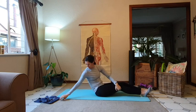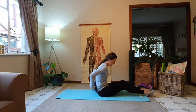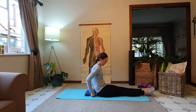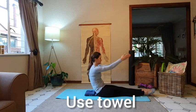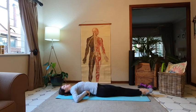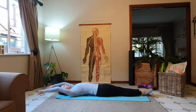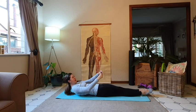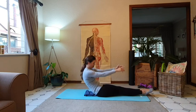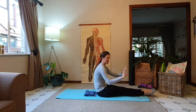Now, this is why we have our little towel. If you find you cannot come up, you put the towel in your lower back. So you're going to roll down, and then you're going to put that towel into your lower back. So you're going to have contact onto the floor or the mat quicker. Hands to thighs as you inhale. Now there's contact. We can lift. And as you get better at this, you may start thinning the towel out more and more, and then you won't need one anymore.